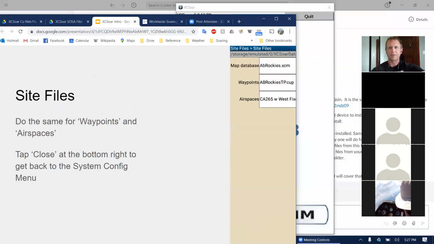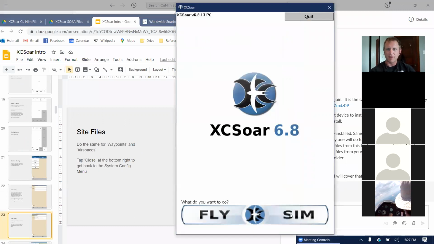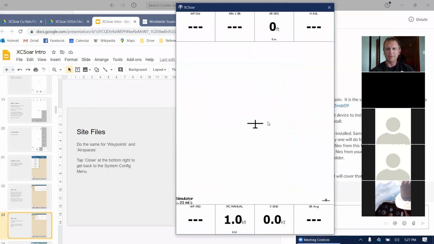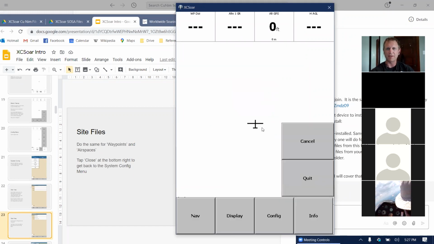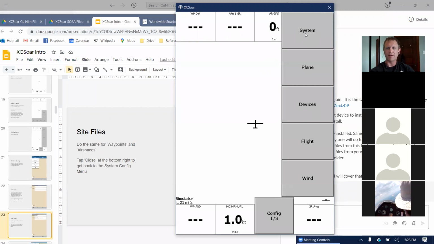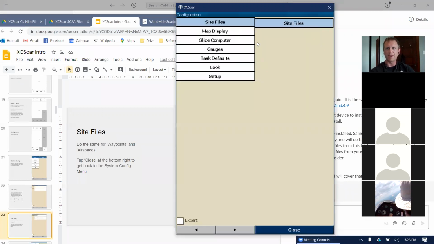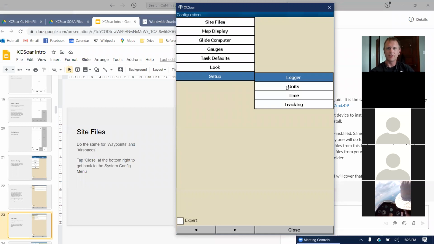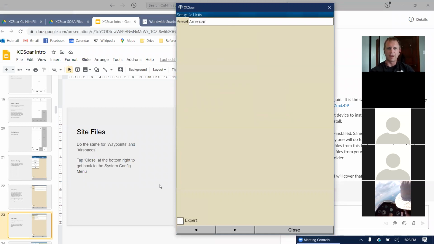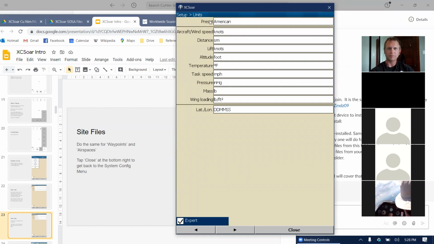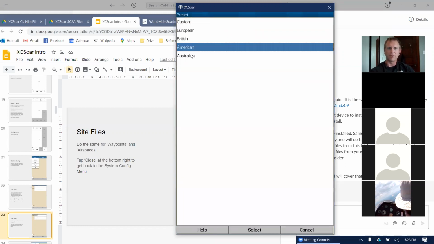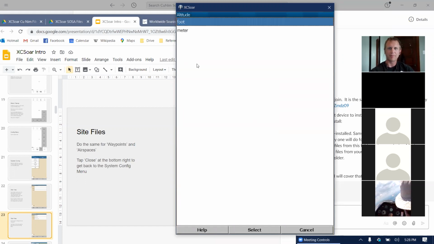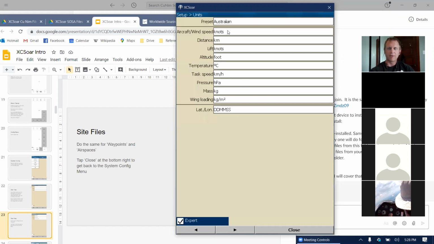This is one of the nice things about having this. So if you're on this screen, I hope you guys can see this one, right? This is the live. Okay. Can you see I'm going through the menus here. So system again, and then we're at site files, or sorry, yeah, we're doing the units right now. So setup, down to units. And then yeah, throw the expert mode on. Yeah, and do the quick Australian. That's under preset.